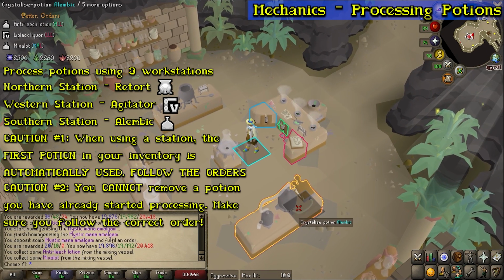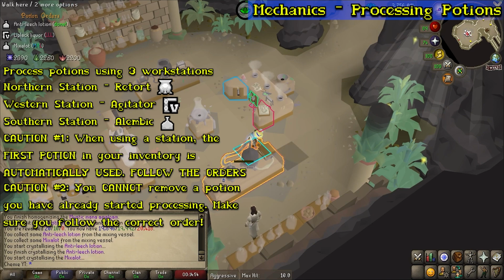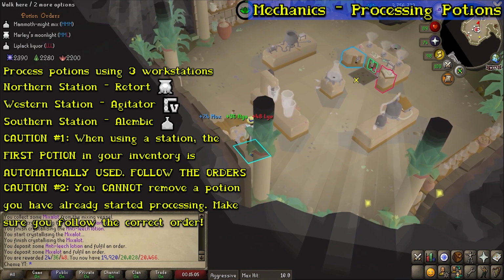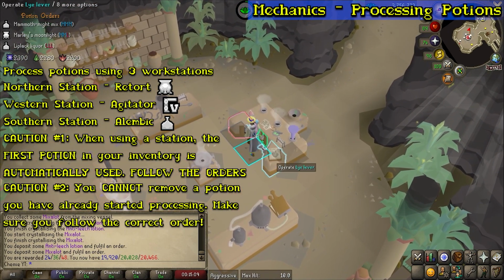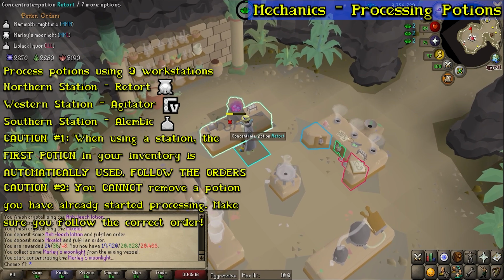The other word of caution is analogous to what I just said, because once you start one of these processes and your potion is consumed, you cannot take it back and remove the potion from the workstation, which is really annoying, and I wish Jagex would fix it. But if you put it in the workstation, you'll either need to finish that process or make a whole new potion and take it to the correct workstation you were supposed to do. And yes, if you do the wrong process for your potion, it will not count towards the order, meaning you'll get less reward points at the end. Really dumb. Anyway, those are the big concerns, so make sure you just understand the path you need to take.